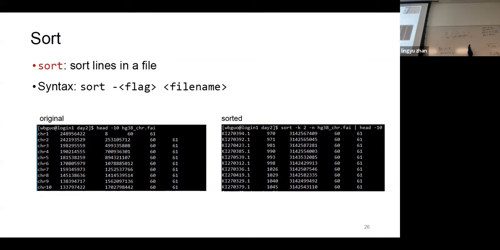I didn't really understand what the second column specifies. I understand column one, you sort by that column, but what does column two do? For example, maybe you use the first column, the chromosome column, as your column one. What if you have multiple rows for the same chromosome? In those cases, you can use the second column to determine what to do with those situations. So it's sort by chromosome, and if they're duplicates, then you sort by the second column, like the position.